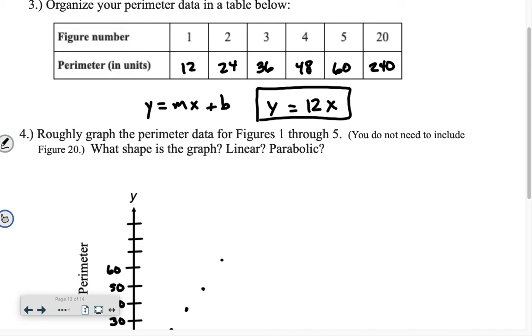Here's why this comes in handy, and we already used it for 20. What if I wanted to know, let's say the king, we talked about this before, what if the king calls and says, I want a rug that's the 100th rug in the series? What's the perimeter of the 100th rug? 1,200. 12 times 100. Now, we can make that prediction like that rather than have to go through and try to figure out the dimensions and count the blocks and all that kind of stuff. That's where I told you before, when you look at patterns, you come up with an equation, you make it work, okay?